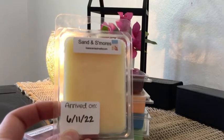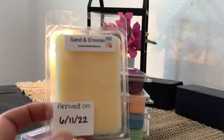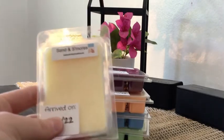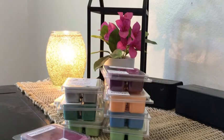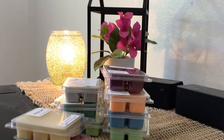Next is Sand and S'mores — a house blend that screams fun times at the beach, combining sea air with toasted marshmallow, graham crackers, and chocolate. This is the only one I can't really smell, which is unusual because everything else from Kay's I've been able to smell. I'm going to try this in my bathroom first and let it sit for about a month from the arrival date, hoping it livens up on warm. I was a little sad about this one, but hopefully it'll brighten up — because the two other summer scents I got are amazing.